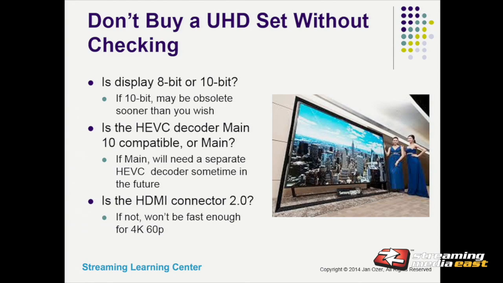If I'm buying a $25,000 UHD set, I want to know: is the display 8-bit or 10-bit, is the HEVC decoder Main 10 or Main, and is the HDMI connector 2.0 or 1.4 specification? You can work around an outdated internal HEVC decoder by connecting via HDMI to a set-top box — except for 4K 60p, where you need the HDMI 2.0 spec. So if you're buying a UHD set in the next one or two years, it's probably not going to be 10-bit compatible. Most importantly, make sure it's HDMI 2.0 or upgradable to HDMI 2.0, because that will determine whether a set-top box sitting in front of you can play back UHD at 60p.